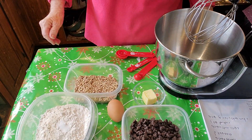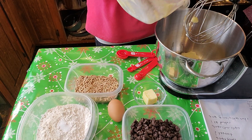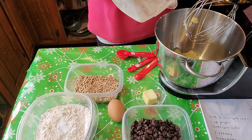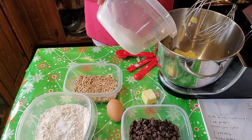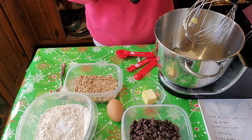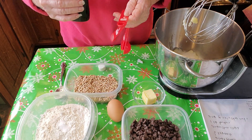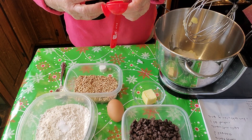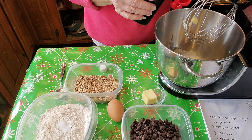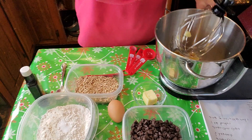I've got my oven preheated to 350 degrees and I've got my cookie sheet back over here, so we're going to start putting this together. We're going to add our salt and butter — three-fourths cup of salted butter — and three-fourths cup of sugar, and we're going to add our vanilla flavoring and mix this good. This is the first time I've done this recipe, so I have to go back and check to make sure I put the right amount of everything in it.